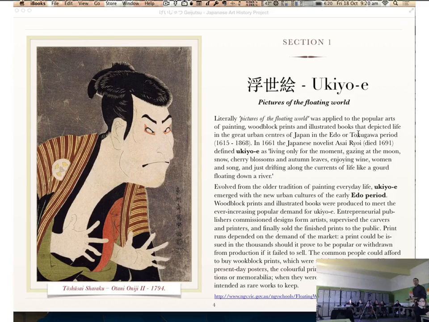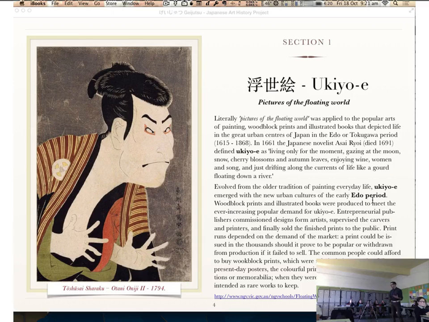So essentially it's a woodblock print. Like I said, these are posters made from these woodblocks that they print together. I'll show you how they do it in a second. They were really, really popular in Japan. They used them in books, in artworks, the posters, and because they were cheap, they could give them to everybody.